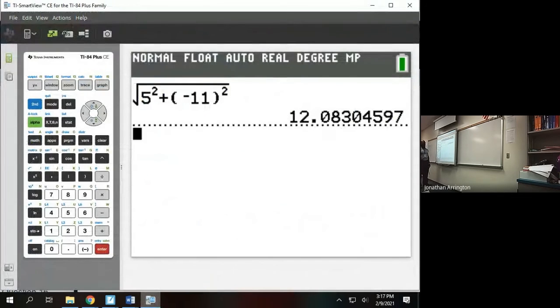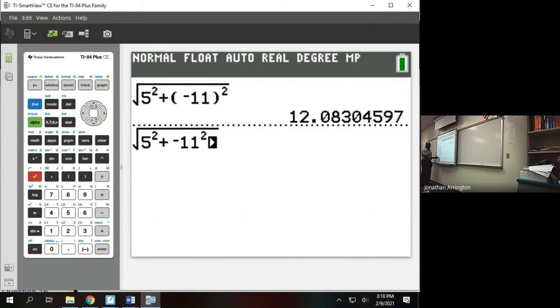So here's a calculator. Here you can see I've already done the problem. Notice I have the negative 11 in parentheses. Life is good. Everything is great. But what if I was one of those people, and I see those people every year. They're great people, don't get me wrong. They're nice people. But I didn't put this guy in parentheses.